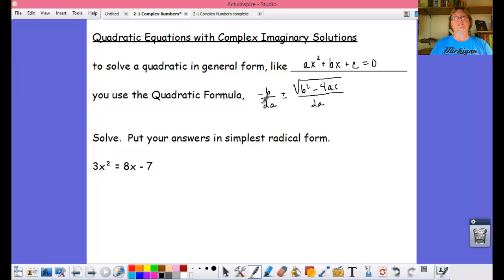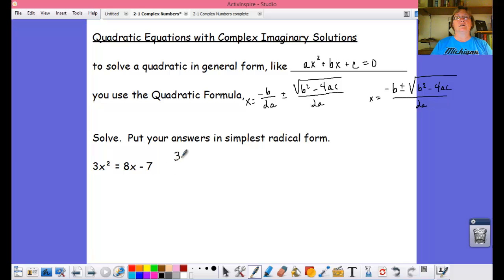Folks, I always write mine in two parts like this. Many people don't, so if you write yours this way, negative b plus or minus the square root of b squared minus 4ac all over 2a, that's just perfect as well. So the quadratic formula is used to find the roots in quadratic equations that are written in general form. We want you to use that here. We want our answers, it says, in simplest radical form. And right now I see the initial step is going to have to be to get this equation to look like that. We want everything on one side equaling 0 on the other.